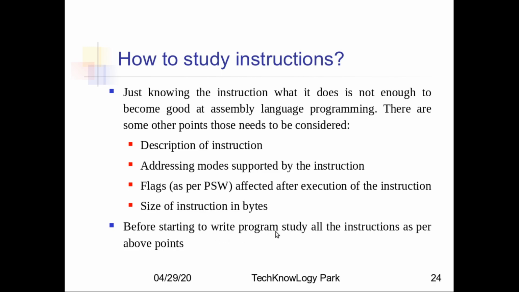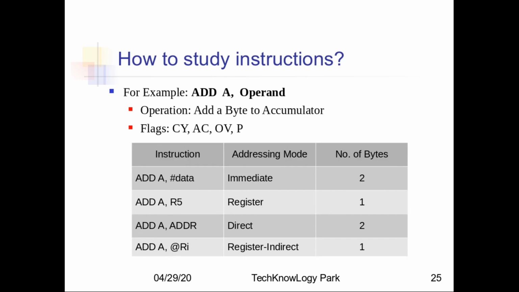Before starting to write a program, study all the instructions as per these points, so that once we start writing an assembly language program, you will be thorough. Just one example, I'll tell you how to study an instruction. Say, for example, the instruction is ADD A, operand. Here, what kind of operation it performs, any more description you can write. Here I'm telling in short, it is going to add a byte to accumulator. Whatever byte the operand gives, that byte will be added to accumulator, and the result will be stored in accumulator. The total description of this will be studied.